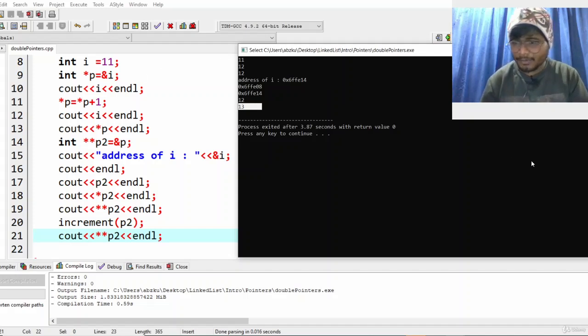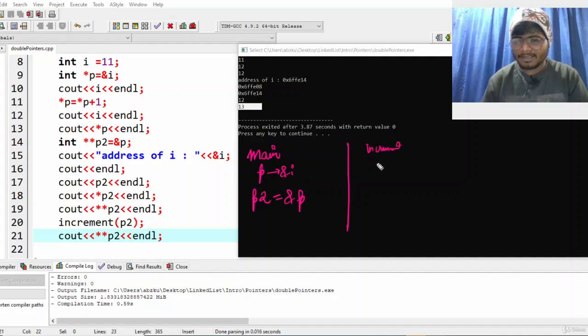I think you already know why it's happening, but I'll just explain it to you. This is main. We have pointers p and p2. p is containing the address of i, and p2 is containing the address of p. In my increment function I have one more p, because I passed p2 in my parameter.